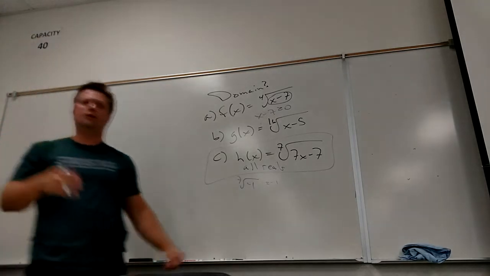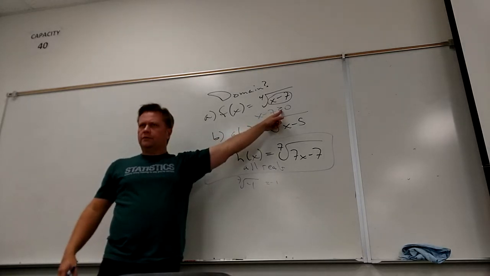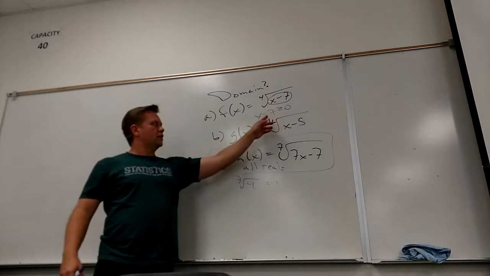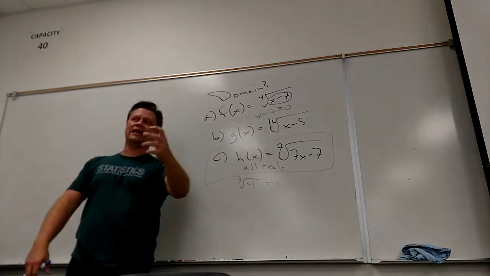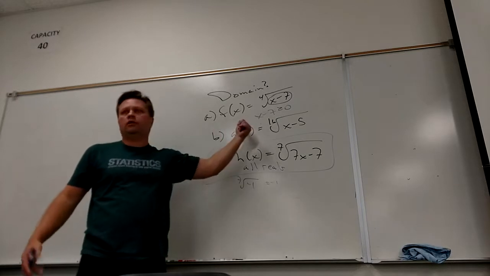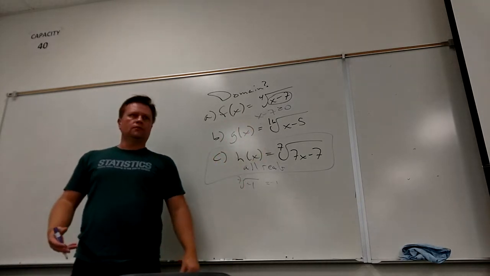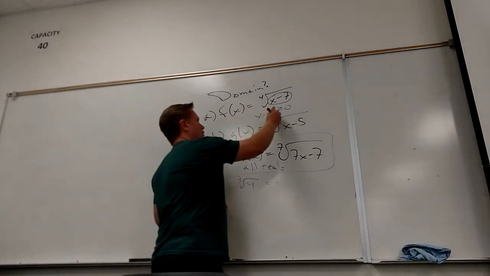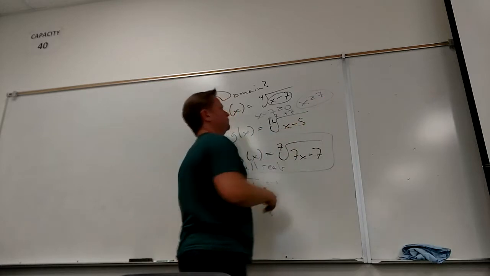So what must it be then? The opposite. It's got to be bigger or equal to 0. That's the opposite of negative. So all we're saying here is this must do this. Therefore, what does x have to do? Well, how do we do that? We solve. We always solve to see what x has to do. What makes this true? Any x's that are bigger than or equal to 7.